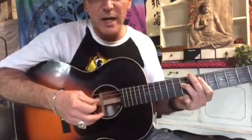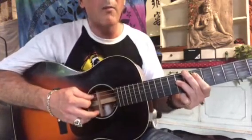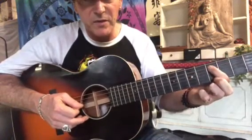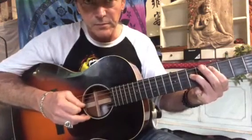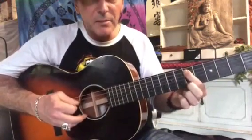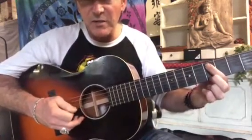In a down stroke, control the right hand, not too heavy. 1, 2, 3. One more, and then move both those fingers exactly as they are back to the 5th and the 7th fret. 5th fret, 1st finger, 5th string. 7th fret, 3rd finger, 4th string. You can just play it in notes too to get used to it first before you put that other finger on. 7, 7, 7, 7, 5, 5 on the fifth string.